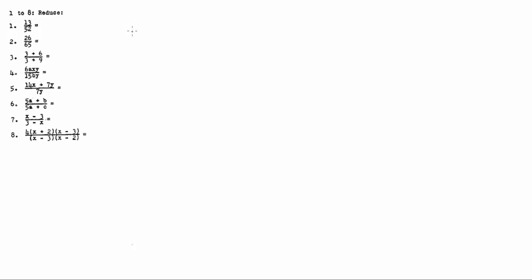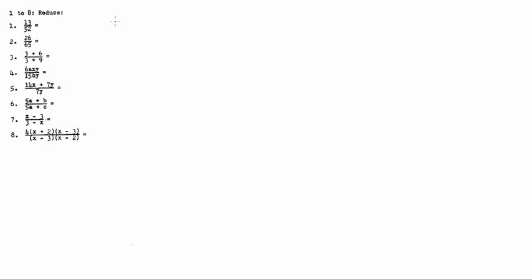So there are a couple different ways to do this, but they all share one common goal, which is to cancel out any common factors in the numerator and the denominator. So let's go ahead and take a look at the first one so I can walk you through the steps and show you how to do this.